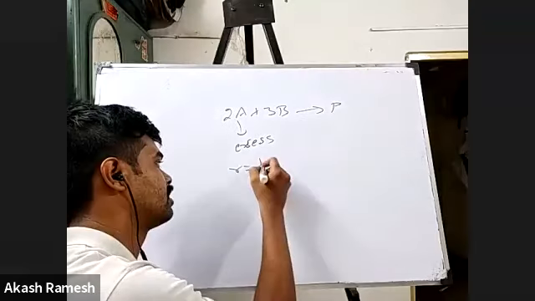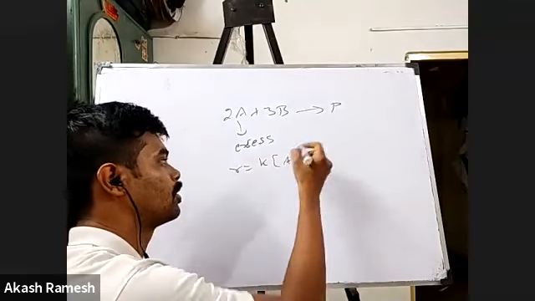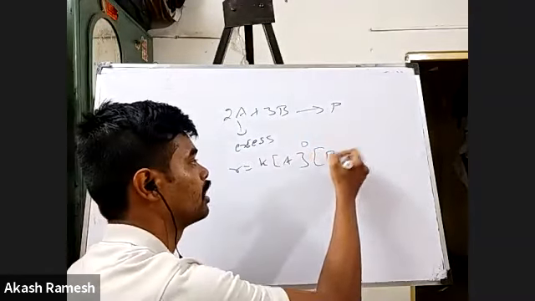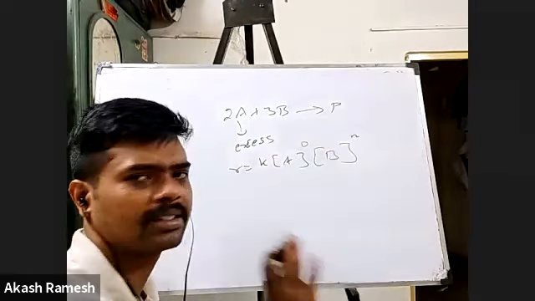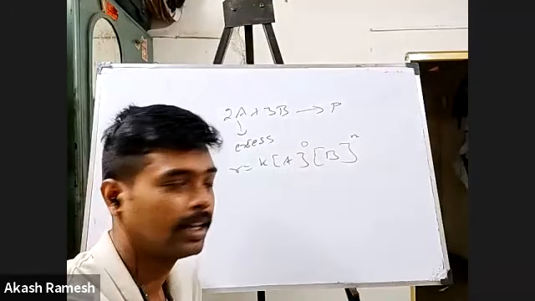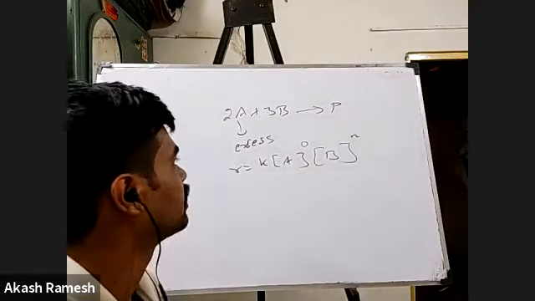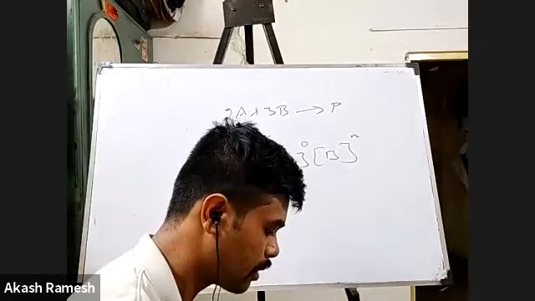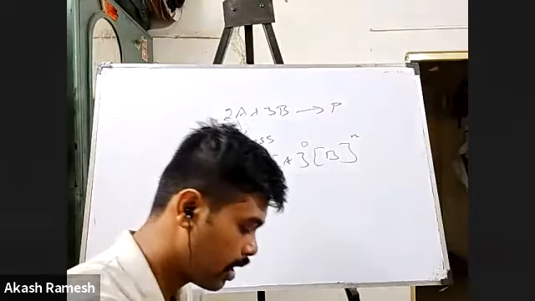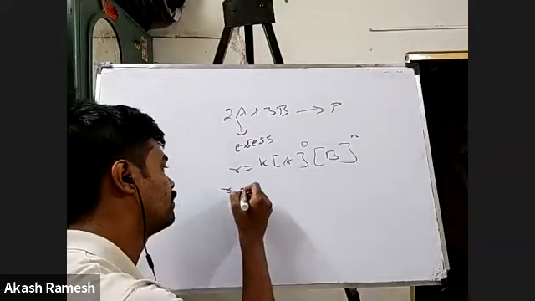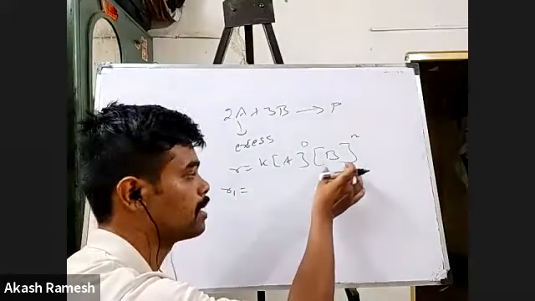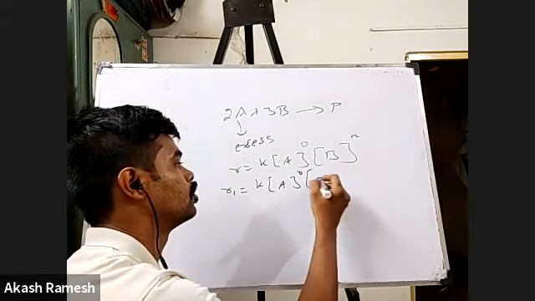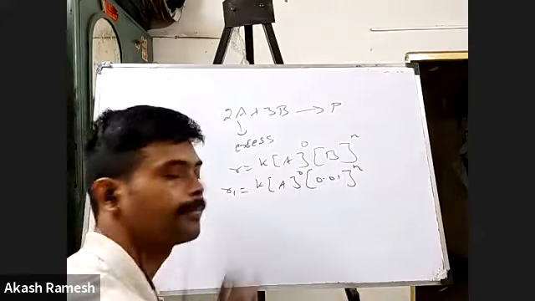So I can directly write the rate law as R is equal to k[A]^0[B]^n, that I'll be able to fix because my A is in excess. So I have to find only the order for B. Say I'll keep it as n. That's what I need to find now, right? So what they're telling is that when the concentration of B changes from 0.01 to 0.04, the rate gets doubled. Say R1, I'll put the concentration of B as 0.01 M. So R1 is k into [A]^0 into 0.01, the whole power n, right?